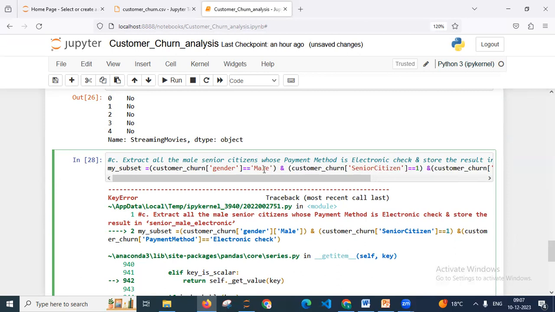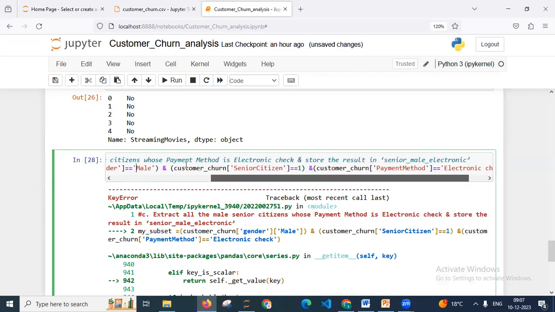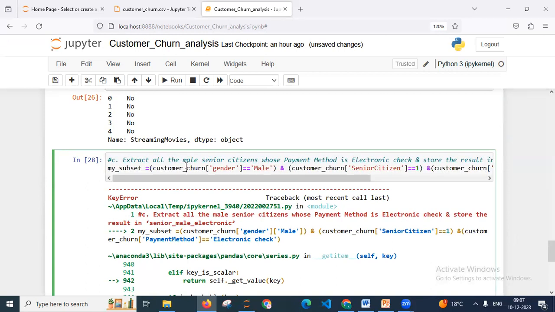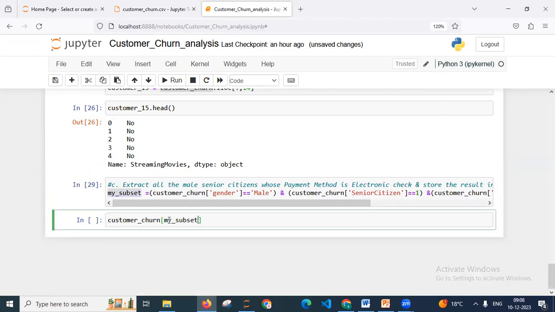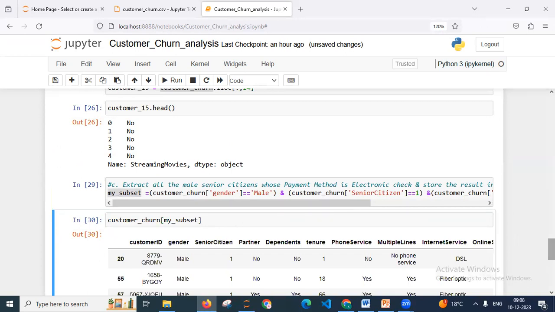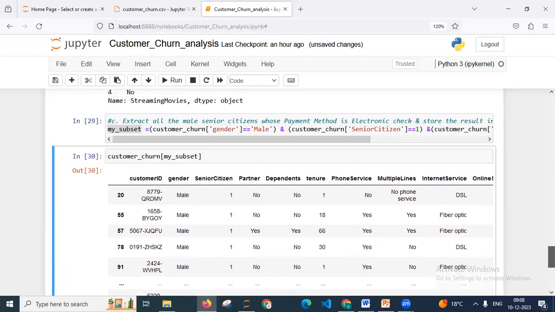I just made a mistake in the male condition. I was taking the male column. No issue. So this is the male, you have to gender should be the male. Right? Now I hope it will work. And then you have to create your subset of data over here. And now you have to just show how it looks. Just press Ctrl Enter and your data set is ready.